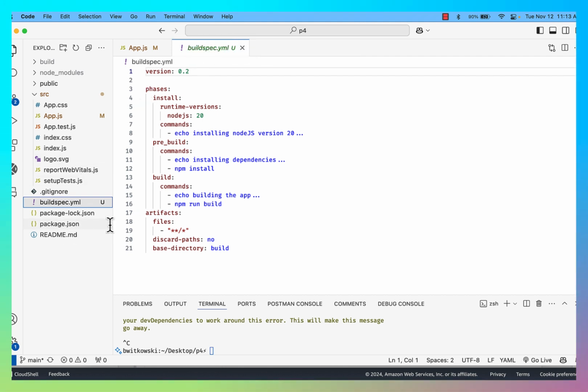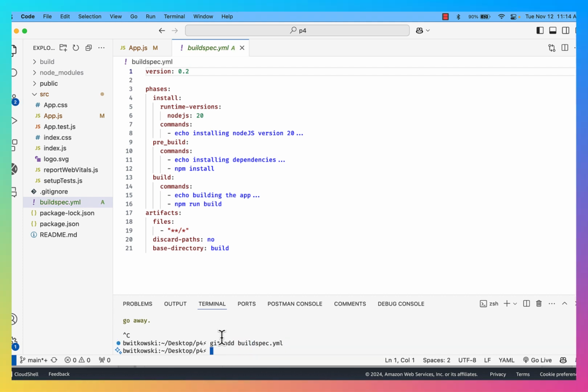It's in my project. So I'm going to do a git add of buildspec.yml. I'm going to do a git commit. My message is going to be: modified app.js to Madison, Wisconsin, and added buildspec.yml file.